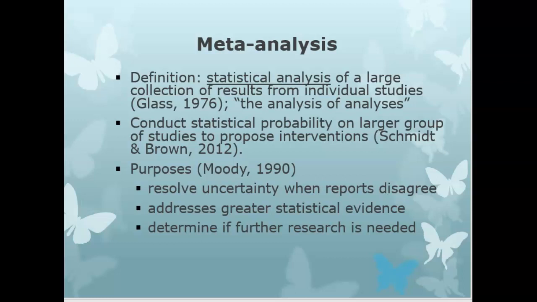So it helps to rule out when we take the studies as individuals and group them all together. Of course, it gives you greater statistical evidence and determines if we need further research, because at the end of the day, we need to follow: is this working or is it not? So if you have 20 studies that say it is not, and 40 studies that say it is, then that's great. But if we have a lot of studies that disagree, the same thing we're studying over and over, we may need more studies.